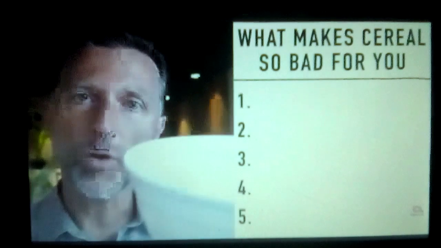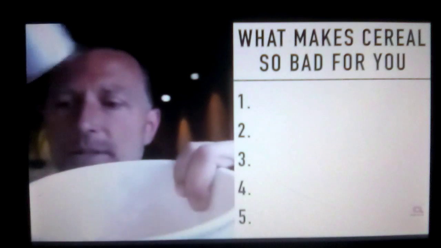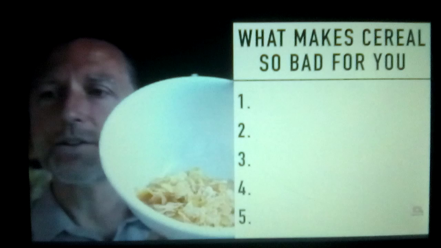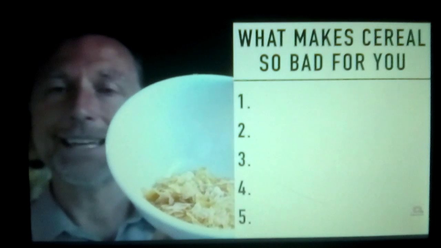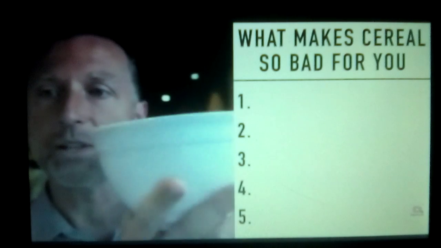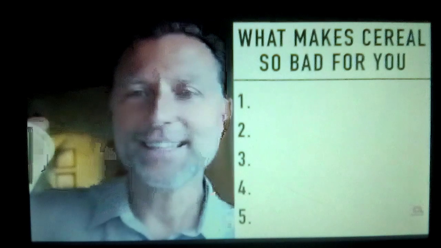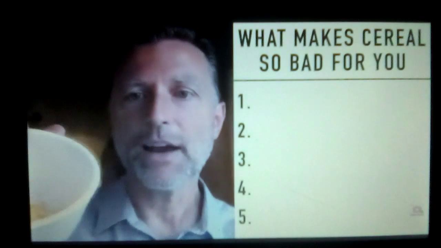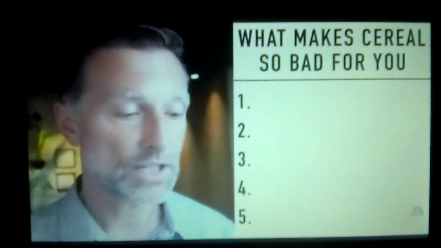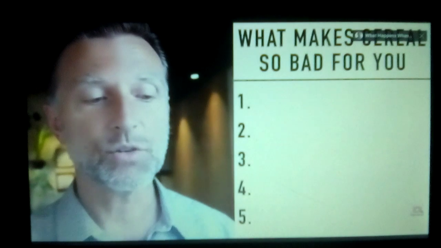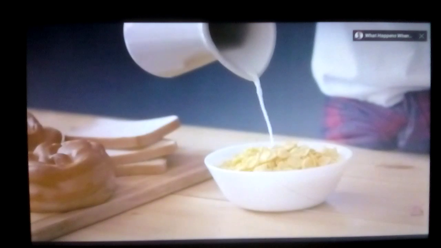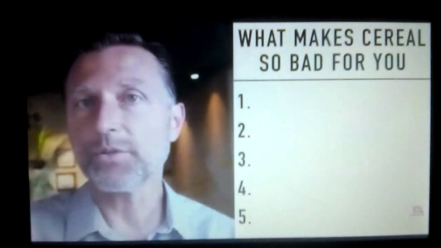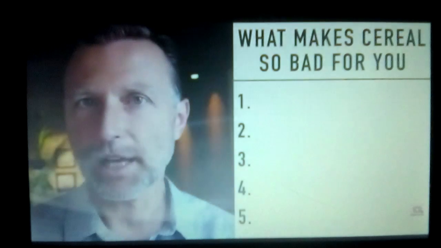Now, if I take a bowl and put this cup into the bowl and you see the cereal, there is no way that even a child is going to consume only this much cereal. It's the most tiniest portion size, right? So an average person, or even an average kid, is going to consume at least 4 servings of this cereal. It's not going to be this 1 cup. So when I go through some numbers, we're going to have to multiply it by 4.